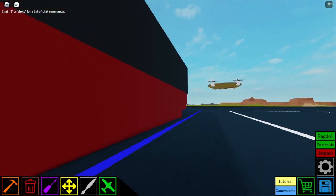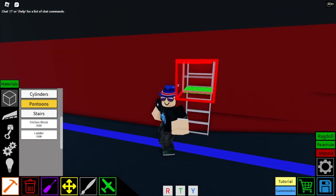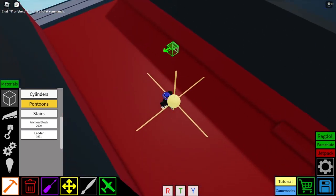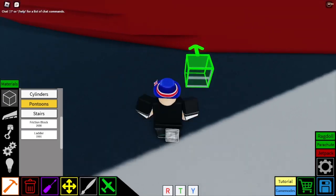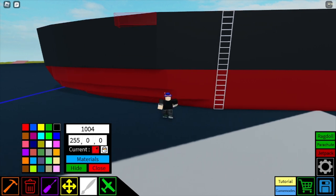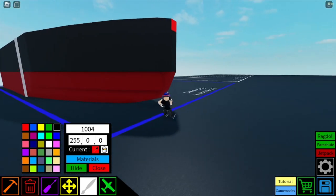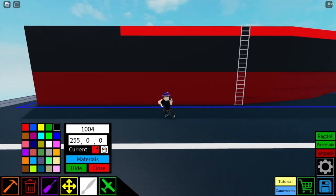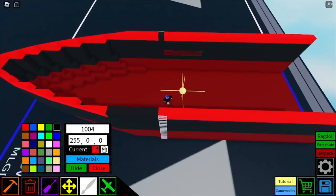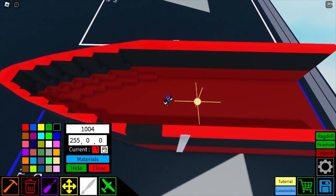Anyway, so now that this is our bow, all we need to do is add some ladders. So, and do the same thing with the other side. Like so. Now up here, this tip here, we're gonna paint it red, because that's gonna be our shipping line. Alright, so I'm gonna paint this top here red. And there's probably a reason why I'm painting it red. So now we want to leave this black right here.